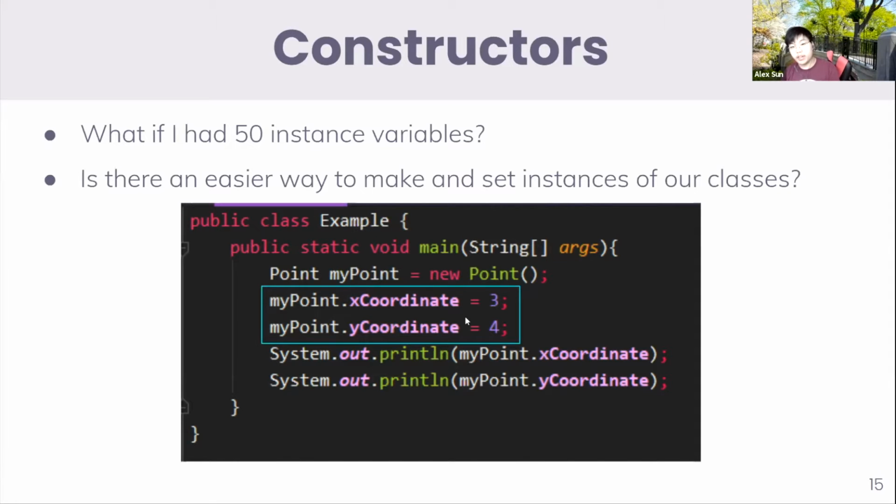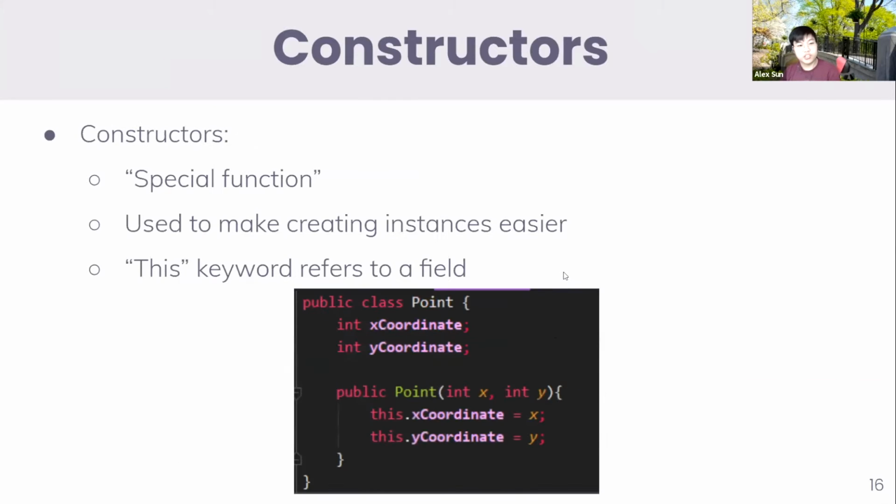This is very annoying then, right? Where I have to go through and set each one individually. There has to be a better way to do this. So there's this thing called a constructor. Funny enough, it's for constructing the thing. So that's a very good name. It's like a special built-in function.